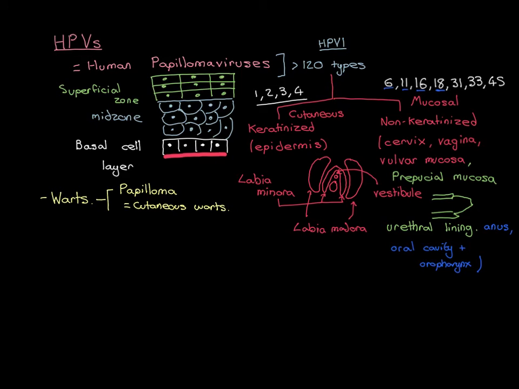Of course you can get cutaneous warts all over the body in principle. Anywhere where you've got skin, in principle, you can get a cutaneous wart, but there are certain regions that are particularly susceptible, namely the hands, and here we would call them palmar warts, and also the soles of the feet, and there we would call them plantar warts. So plantar means pertaining to the soles of the feet, and palmar means referring to the hands. There's another name, of course, for plantar warts, and they're called verrucas. So verruca is a plantar wart.